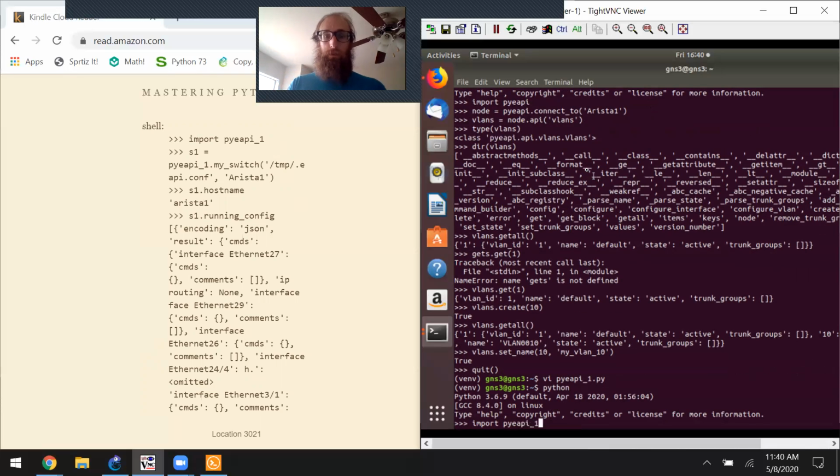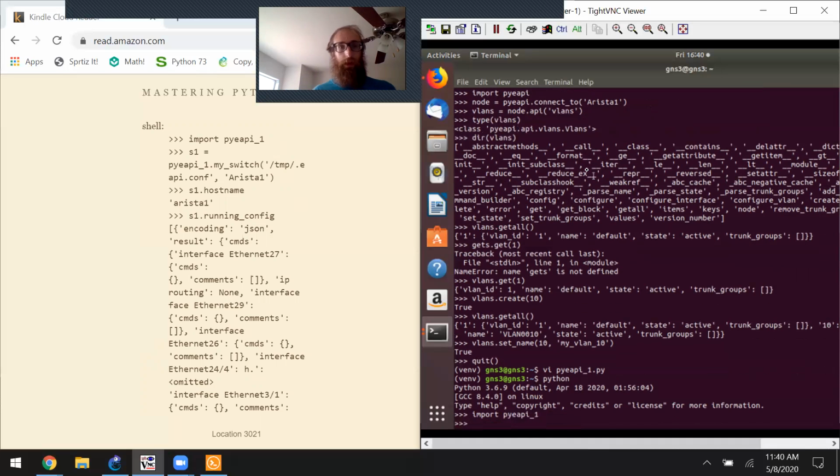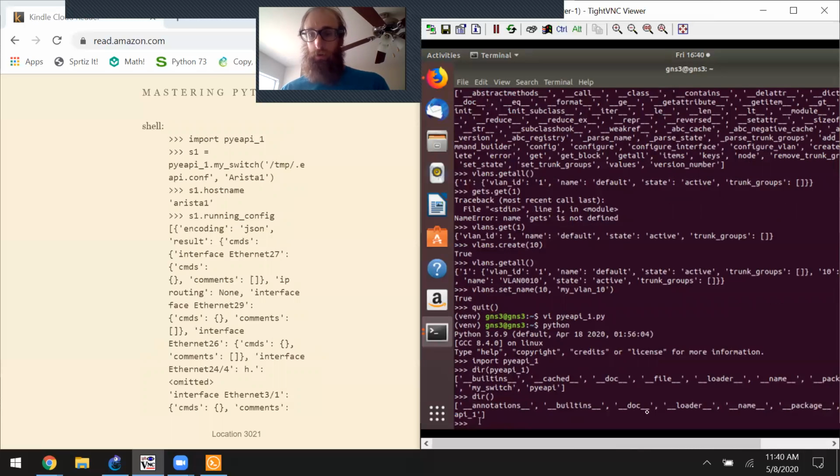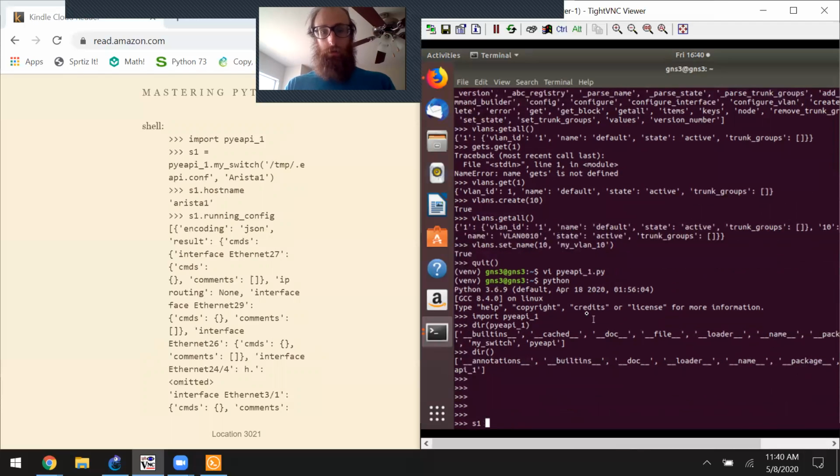Yep, so this is the name of the file. Within that file, we're going to have that class. If I do a dir on that, you'll see within the namespace there, we've got the mySwitch class. But within this namespace here, all we've got is that py API_1. You can't see the py because it's run off the screen, but it's important to know about namespaces.